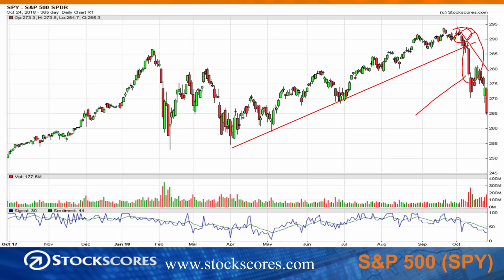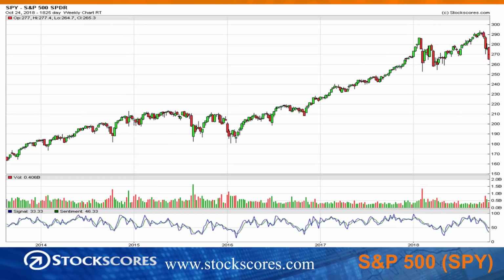But again, if we draw our trend line to the downside, you can see that we had run away from it to the downside and then came back, and that's exactly what I showed on the hourly time frame. And now once again we are quite far below where the trend line is, and that space is what we would consider to be oversold. Again, the market should bounce back in the next few days, but that does not mean the weakness is over.